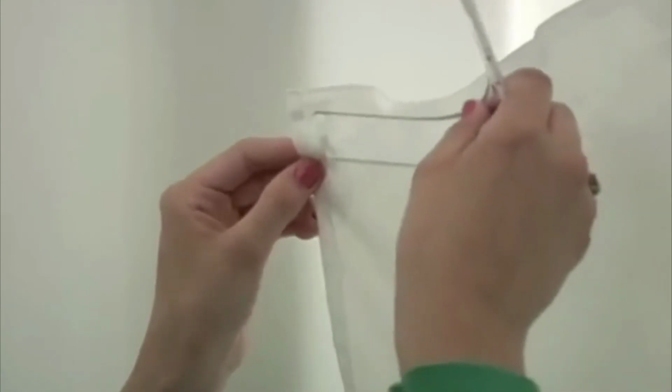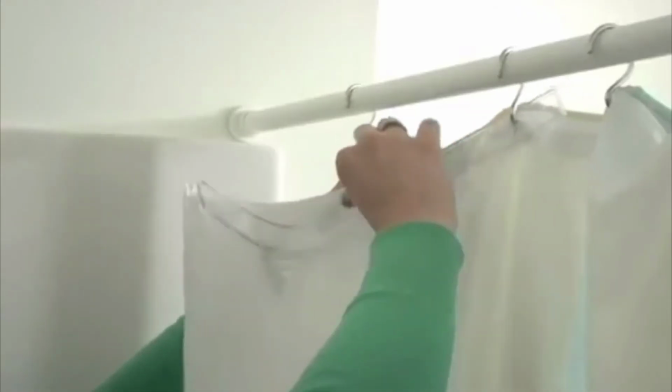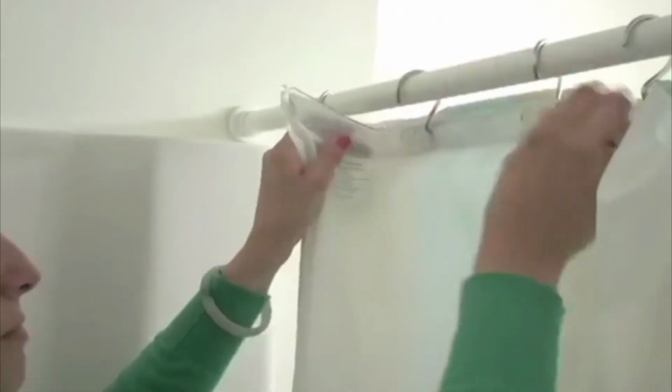Then, attach the hook on the end of the shower splash guard to the open hole at the end of the liner. Position the holes on the shower splash guard with the corresponding holes on the liner and curtain. Finally, secure the shower rings through the splash guard, the liner, and the curtain at these hole positions.